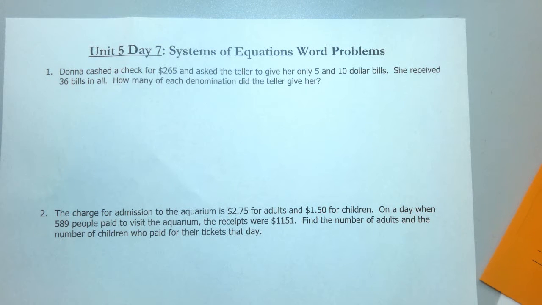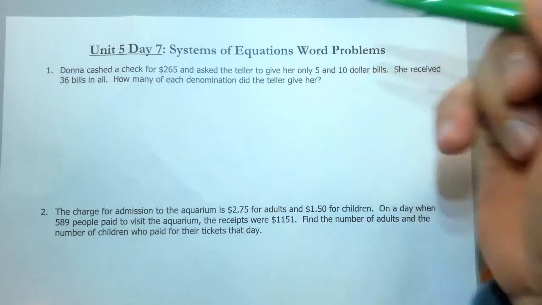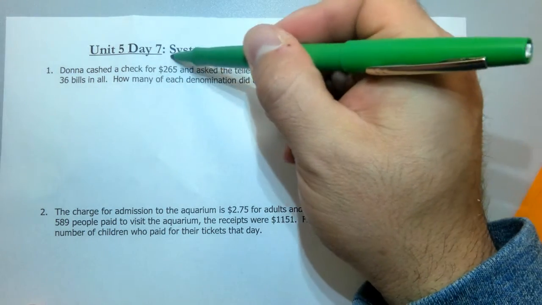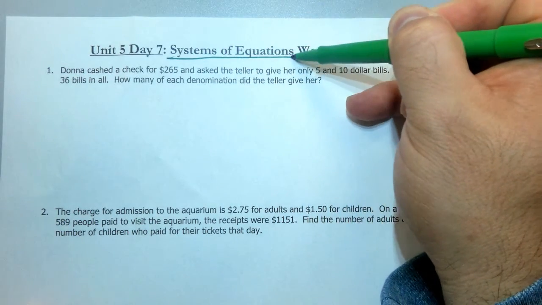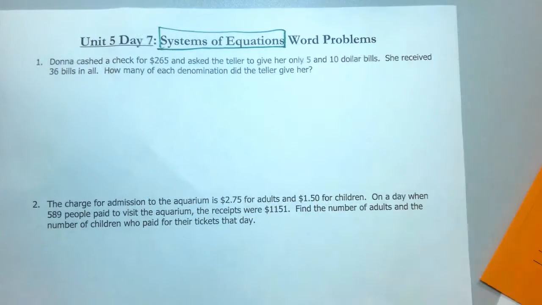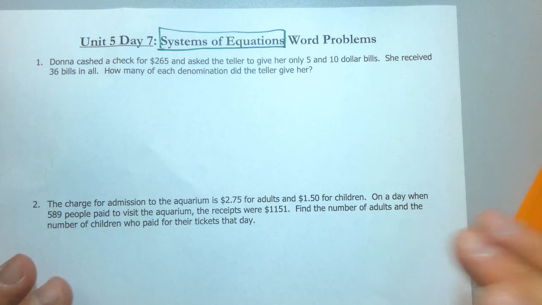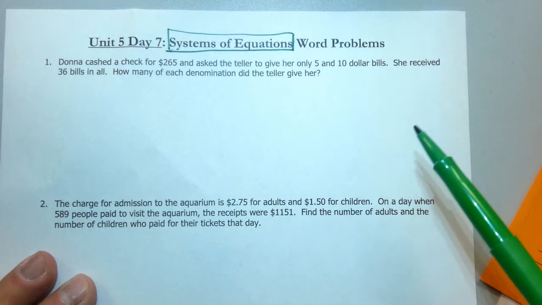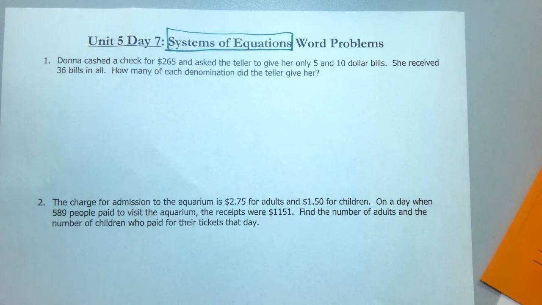Okay, so when you're doing word problems, you have to be able to figure out what the two things are that you're talking about. When you see a system of equations, you should know that it has two different equations, and then you choose how you want to solve them, whether elimination, substitution, or graphing. Now if you graph, you don't need to use a piece of graphing paper. You could, but you have a calculator that can do it for you.